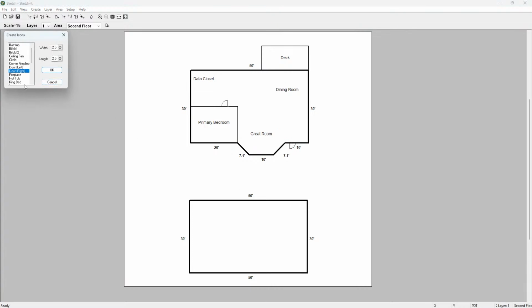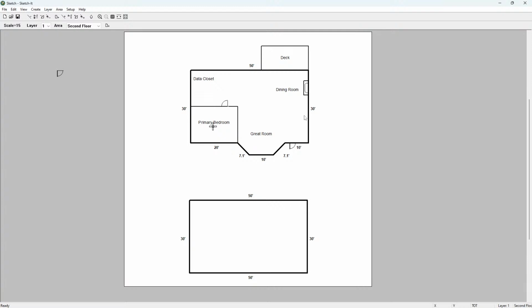And then I can also add things like a ceiling fan. Where's ceiling fan? There's ceiling fan. Maybe the primary bedroom has a ceiling fan right here. So put it right there. There's a bunch of different stuff. Here's a fireplace. Hit OK. Fireplace is going to maybe be in the dining room. And we'll rotate it around and we'll put it right there. So once you're done with that, you just hit cancel, and now you've got your sketch for the first floor.